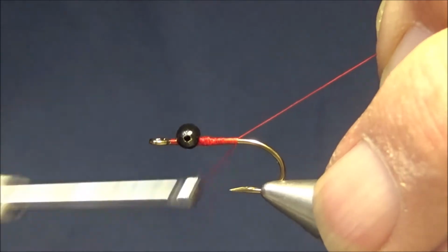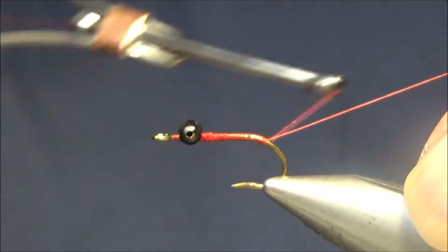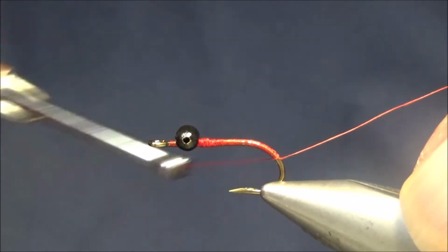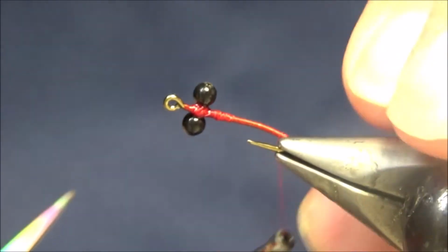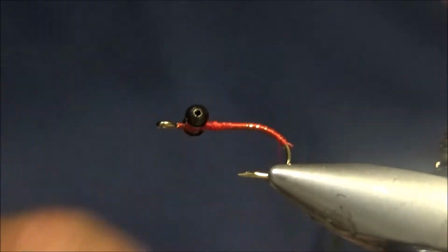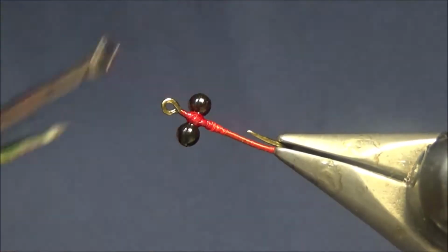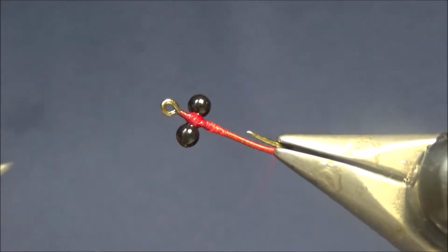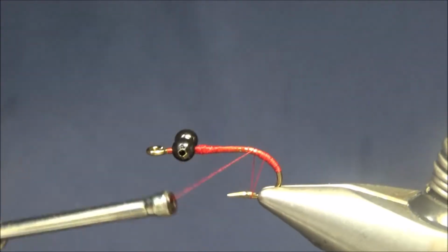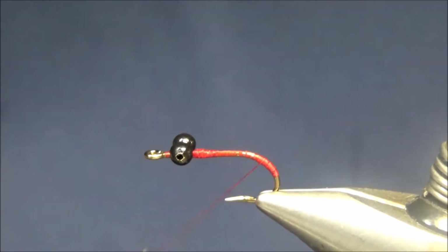and I'm going to lay a base down the shank. I'm going down into the bend, about halfway down the bend. Give a little bit of a tag. Okay, this will show up well in the water, and it seems to be somewhat of an attractor.